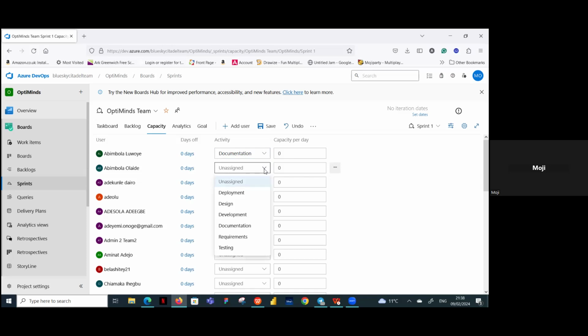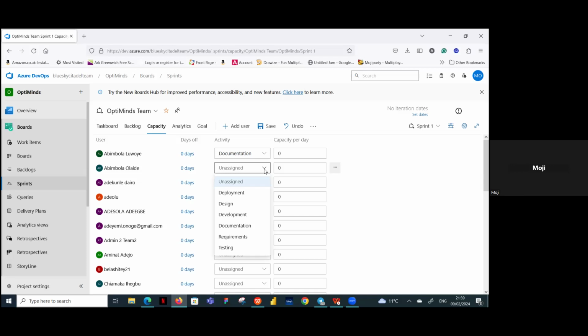So I'm doing it for Optimite, and I want every other person to go and do theirs, but we'll do it together. What's the role for Abimbola Olaide? Scrum Master, QA, BA? Not Scrum Master. I'll get back to you shortly.